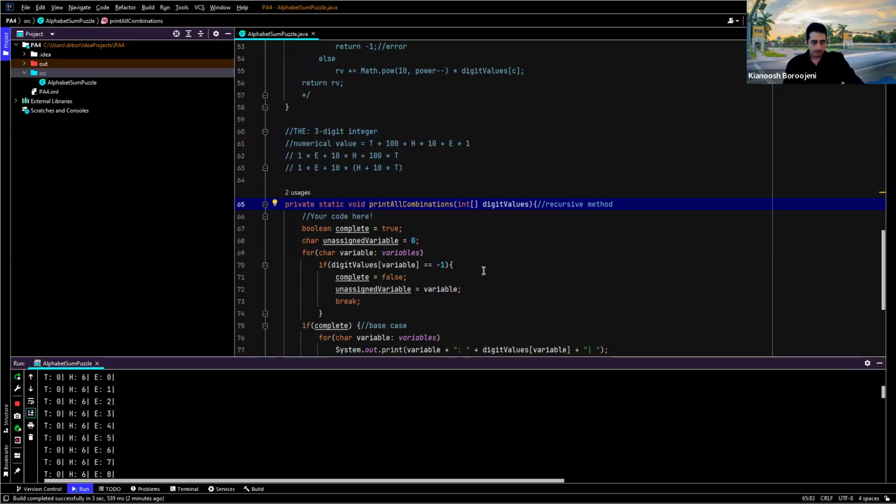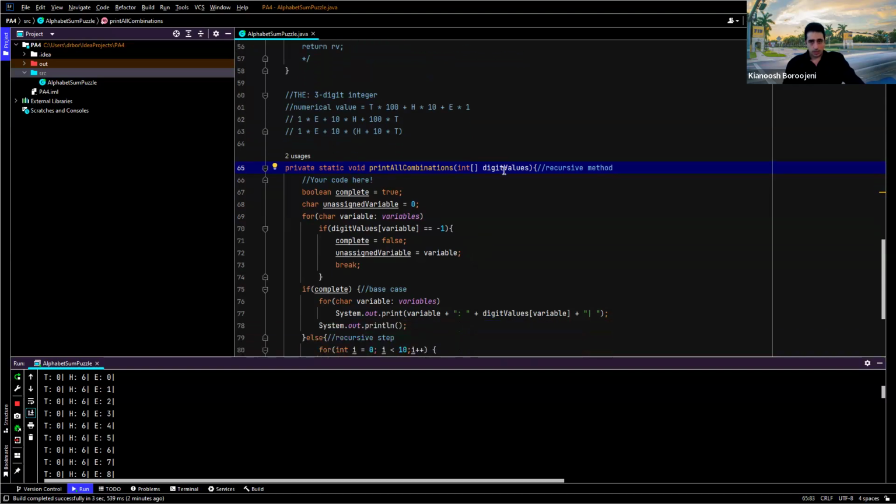How do I do that? First thing is this. I get an array of digit values. As I told you, this is gonna specify which digit I'm mapping every character to. Initially, the digit values are all -1.